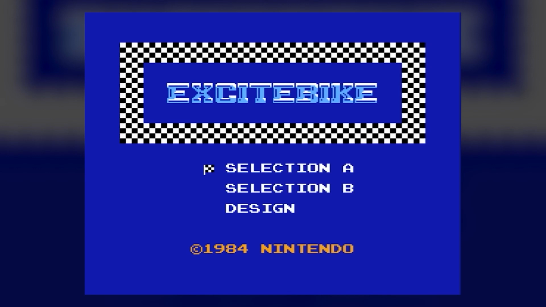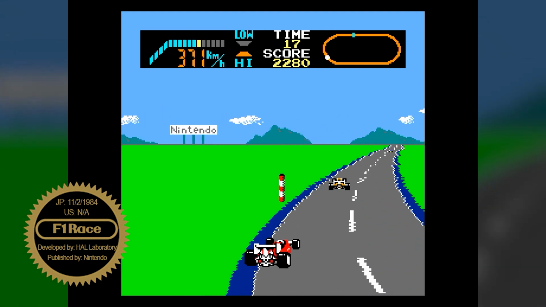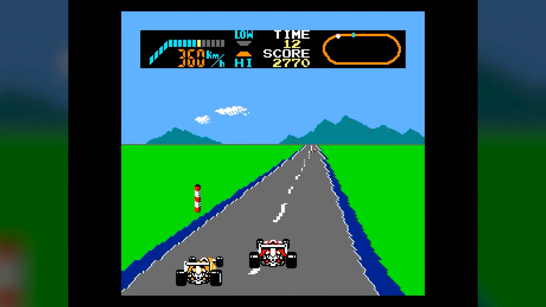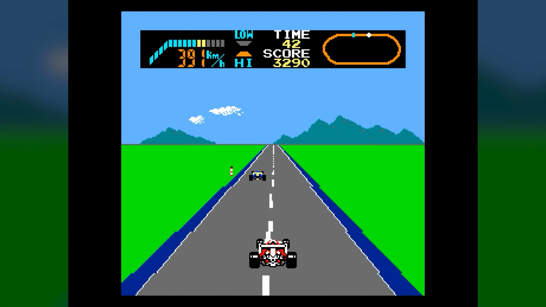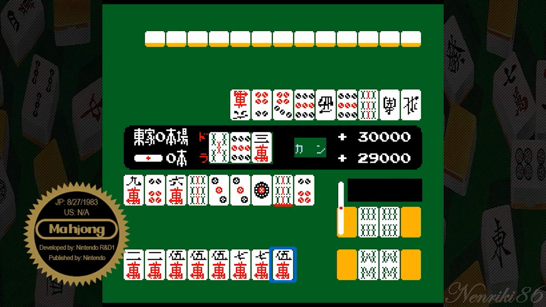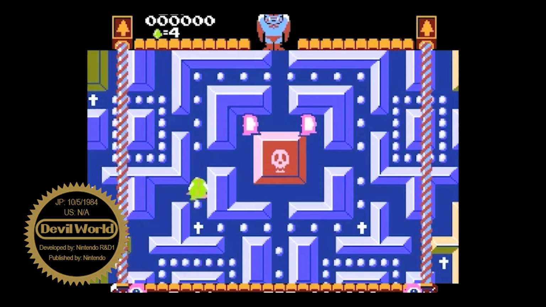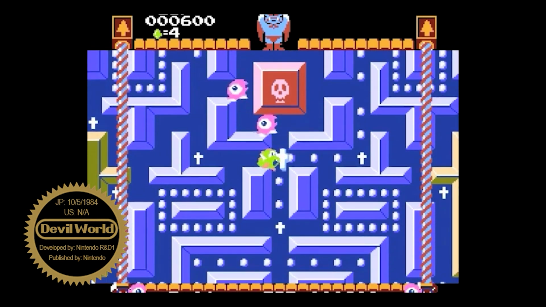Excitebike wasn't the first racing game Nintendo created, at least for the Famicom in Japan. F1 Race, a 1984 game developed by HAL Laboratories and published by Nintendo, was one of the titles that never made it over to the West, along with Devil World, Mahjong, and a few others. The reasoning for these cuts, at least for traditional games, was quite straightforward. Culturally, a game like Mahjong would have very little compatibility with the average American, and Devil World was a title that, during a time of general moral panic, would almost certainly stir up controversy upon hitting store shelves.